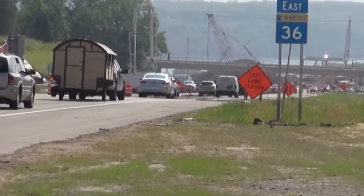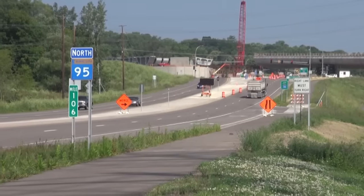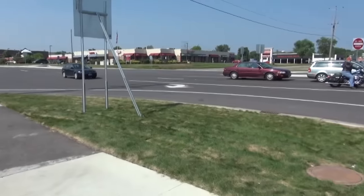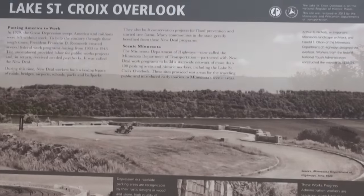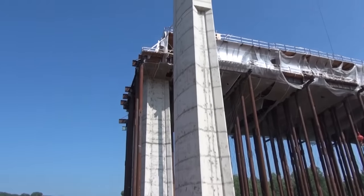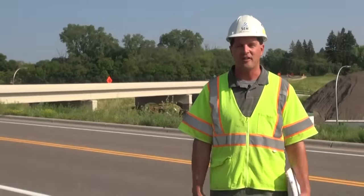SEH was selected by MnDOT to provide design oversight and construction oversight services on the Trunk Highway 36 Minnesota Approaches Design-Build Project. We were able to lower the TH-36 alignment by about 15 feet with a significant cut, and also realigned Highway 95 and raised it about 20 feet to make the two tie together for ramp connections. The project also included the addition of trails and water quality features, the realignment of frontage roads in the city of Oak Park Heights, and construction oversight on the restoration of a historic lookout on the bluffs. It's a great spot — you can see the new bridge, it looks really sharp. It's a great feeling to be part of that team and to be part of how we can make things better a day at a time.